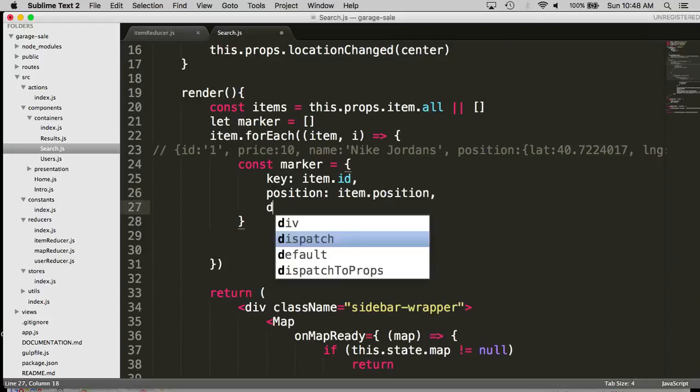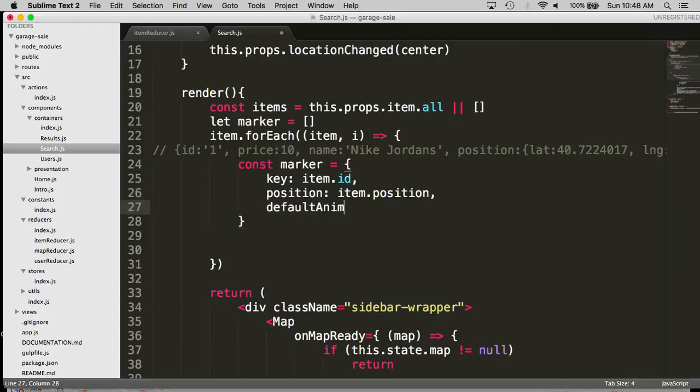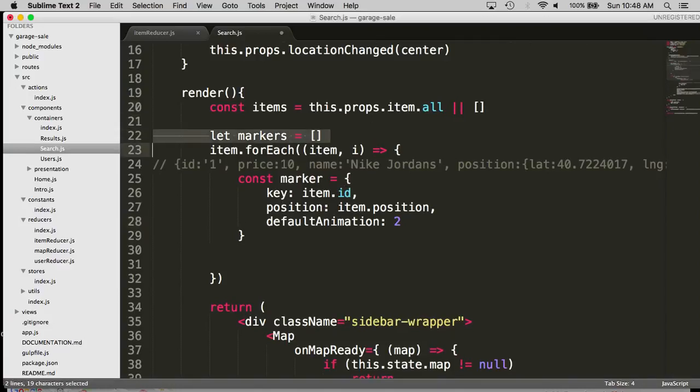Default animation, which is just 2. And I think that's all we need for now. This array right here should be plural. I did singular by mistake, so make sure you have that plural.